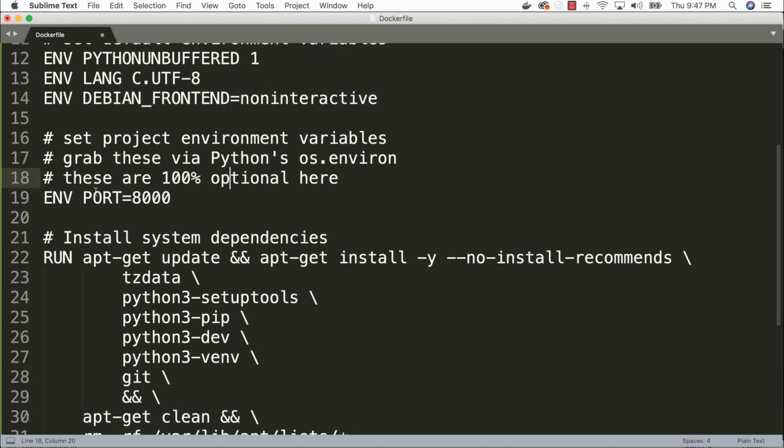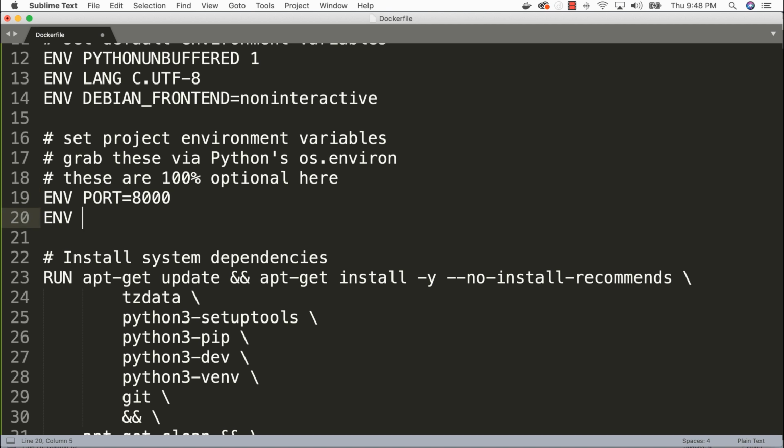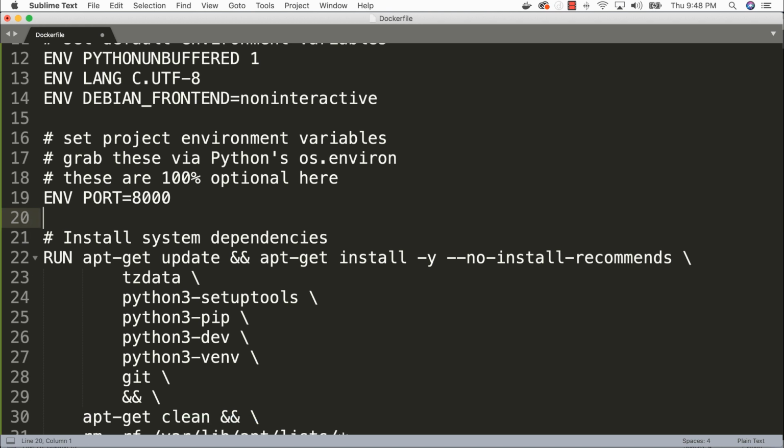Cool. Next, you can actually set your ENV PORT, right? So remember how we made that .env file? This is actually where you can set new versions of that. So another example of that would be ENV DEBUG equaling 0, like if you're going into production. This could be a place to actually do that.